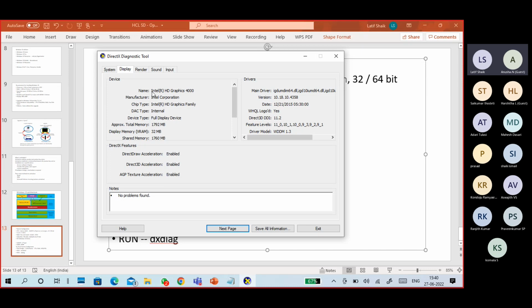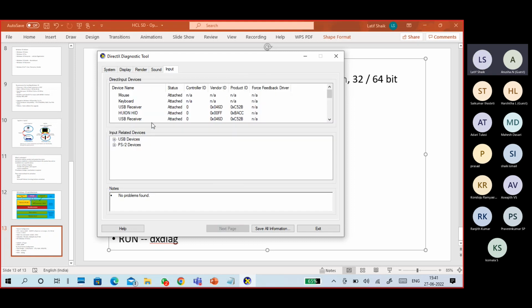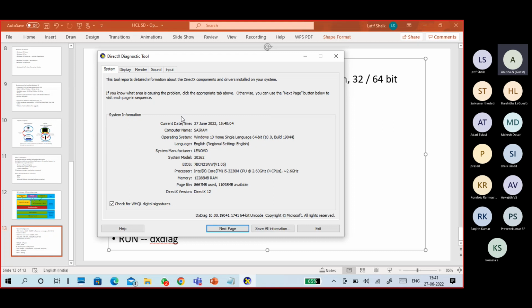You can also see the display memory. I have HD Graphics 4000 as one of my display drivers. The dedicated graphics card is GT 720M. There are also sound and input related devices. So this is one of the system configuration information sources.